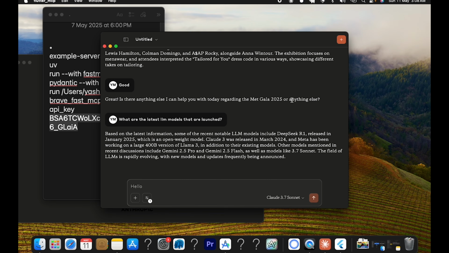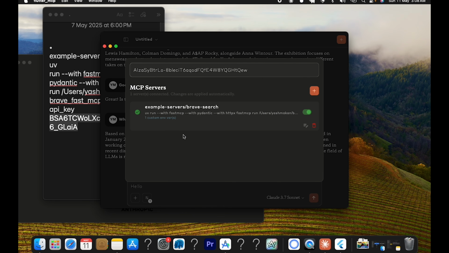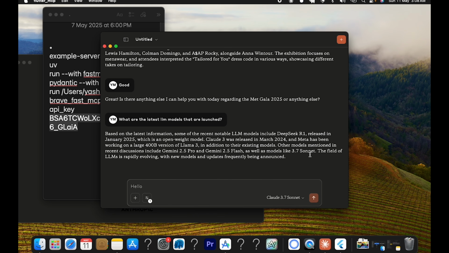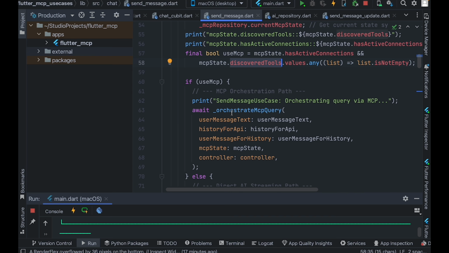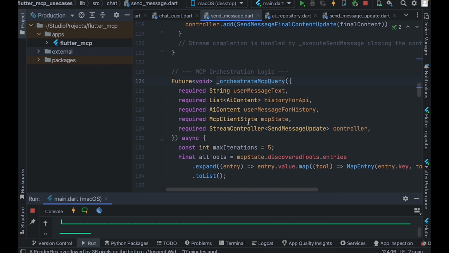Right now, as you can see, we have our MCP server added in, and we have our MCP tools integrated as well. So we are calling our MCP orchestrate method, orchestrating an MCP query with the tools integrated.